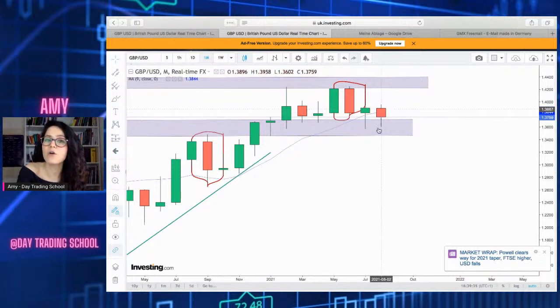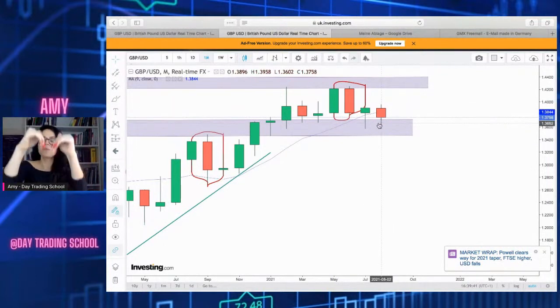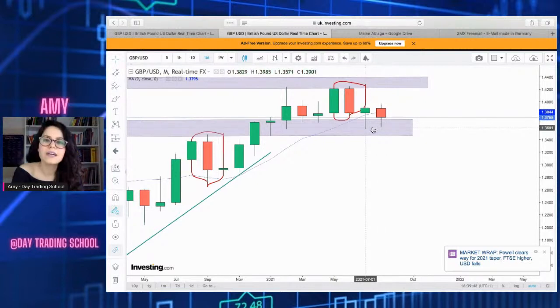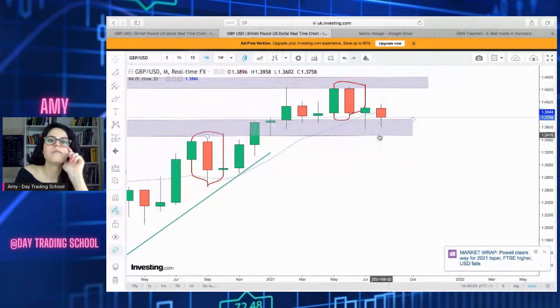And what has happened so far this month? Not much. There was again a testing of the support zone, but there was no testing whatsoever of the resistance zone. That means when we go down to the support zone or to the low of the previous month, there could be a good opportunity for you to enter. Okay, so this is what I did.